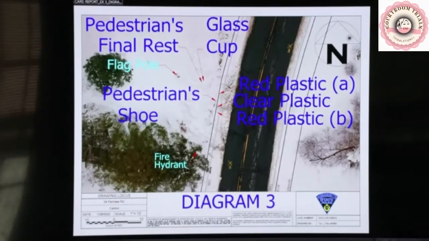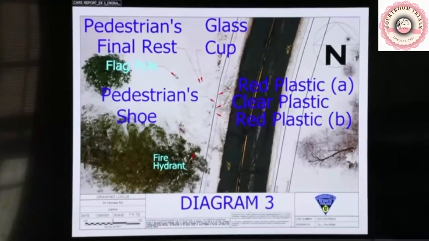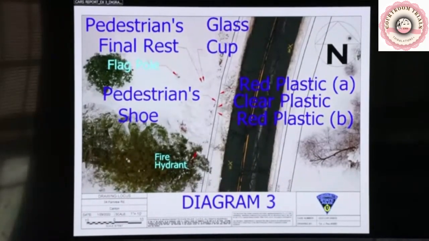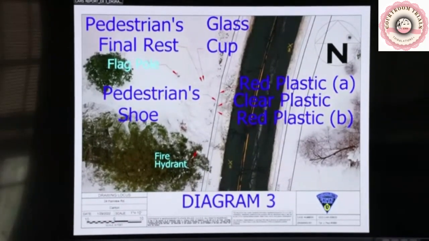I'm saying you pointed to just the fire hydrant as the area of impact, where that one piece of plastic was. You're saying the area of impact is right next to the fire hydrant. Are you asking me a question? Yeah, that's what you said, right? I'm asking you, I'm making sure I'm understanding what you're saying so I can answer right. Ask the question again, Mr.